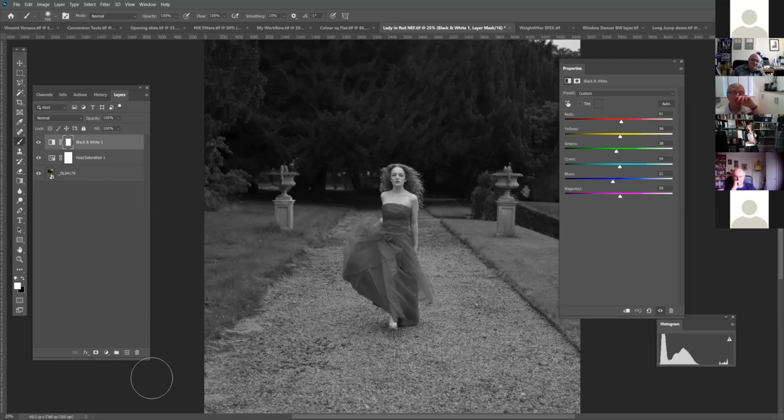So I would tend to, once I've done this, move on and use curves and various other tools to improve the image, because that's pretty flat. But that's how I like to start, is a flat image. And you get all the greys there. You can decide which ones you want to keep, which ones you want to chuck out, and which ones you want to change slightly. So that's a good starting point.